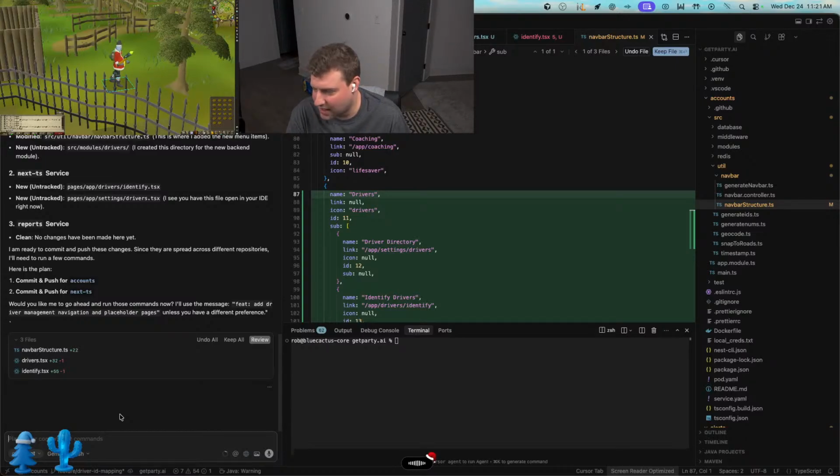So why did you keep telling me that you added some directories in reports when you didn't? You added some directories to NextTS. I want you to run git status in accounts and NextTS and then tell me the exact changes you've made so far.